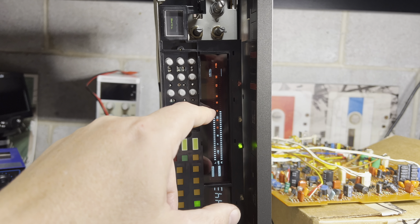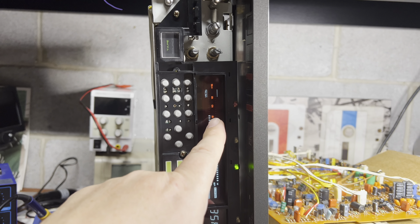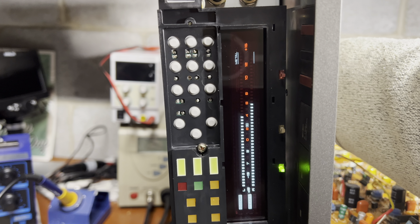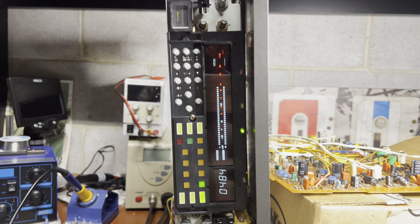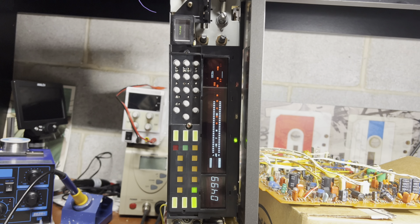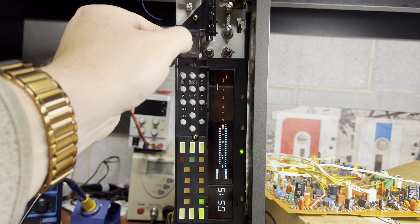You see it's behaving sporadically again. Something needs to be resoldered on this board. Now it's worse again. I need to resolder capacitors, probably resistors. And now just levels — you see, it's something with these levels, really. The good news is the indicator chip works — I just need to work on this board to fix it. We can quickly switch source to tape — no problem at all.